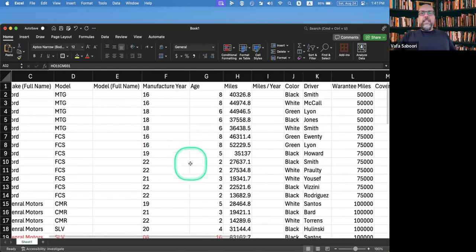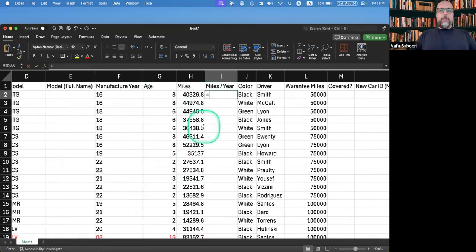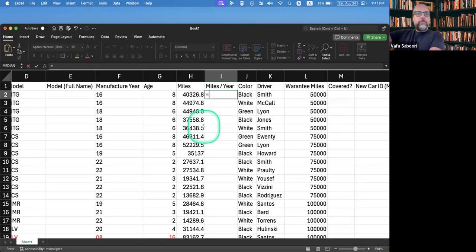Lovely. Now, the next thing that I want to do is to find out the miles per year. So miles per year, this is the number of miles this car has driven, and this is the age. So we want to find out the miles per year. Tell me, this formula should be easy. Fantastic.